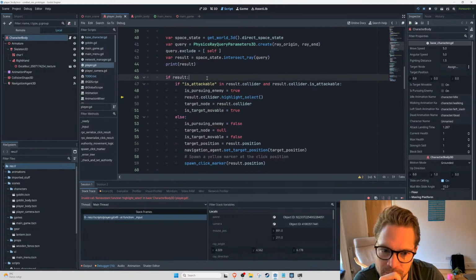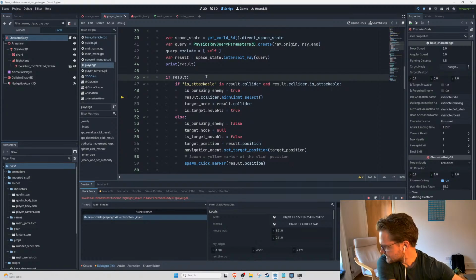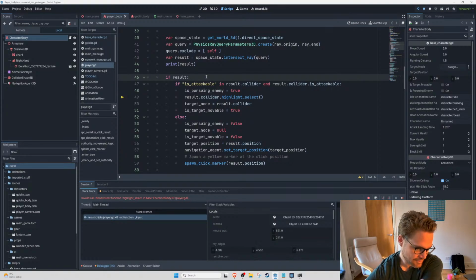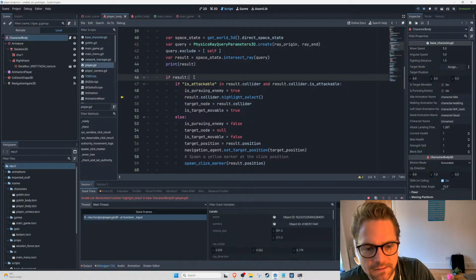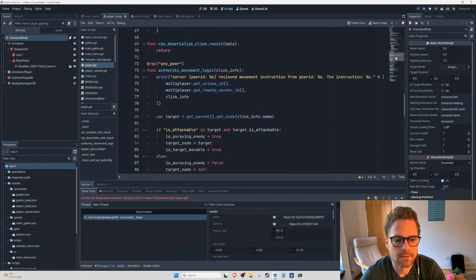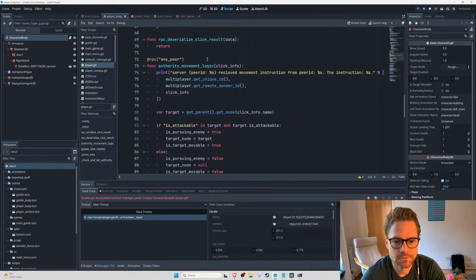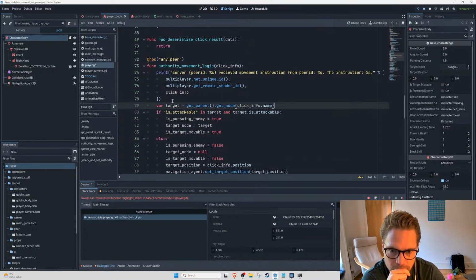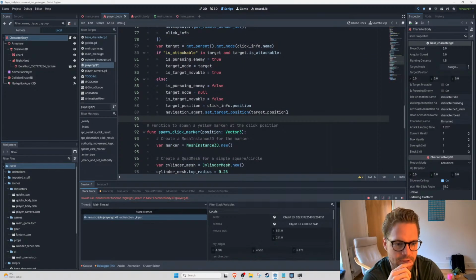So if the server sends everyone's movement instructions, so that those calculations can happen locally as well, then it should be smooth. Maybe this should happen on all of them, not only on the server, maybe all of them should send this to each other.